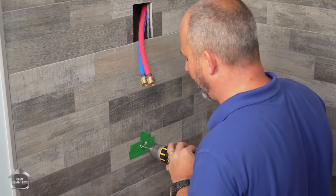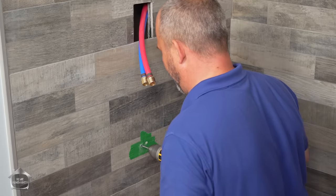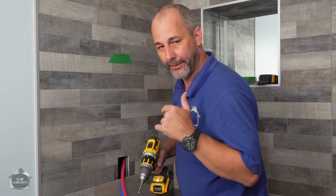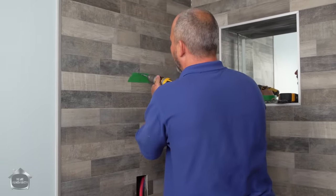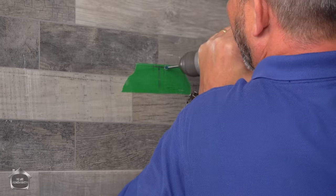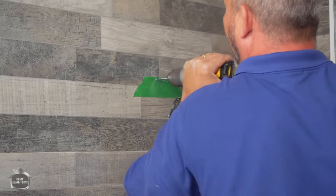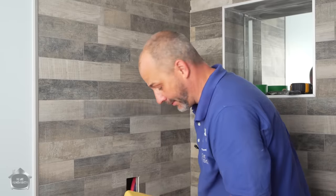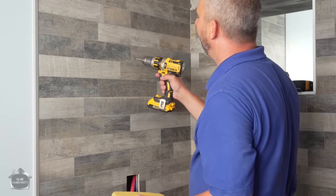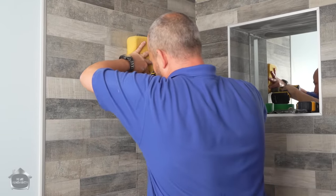Gonna get all four started before I wear off my tip a little bit. And then I'm gonna show you a trick to show you how to keep the drill bit from getting overheated, because they will split if they get too hot. Now that we have our hole started, we don't need the tape anymore. I'm just gonna get our wet sponge. We were using this for grouting earlier. I'm gonna put my drill bit in my tip, and I'm just gonna drill while I keep it wet.